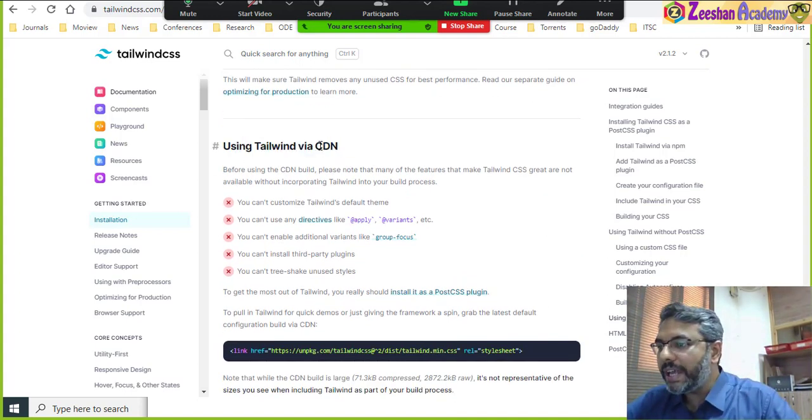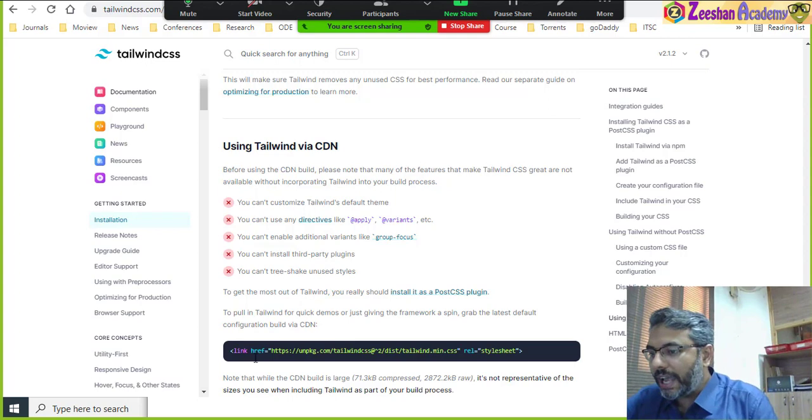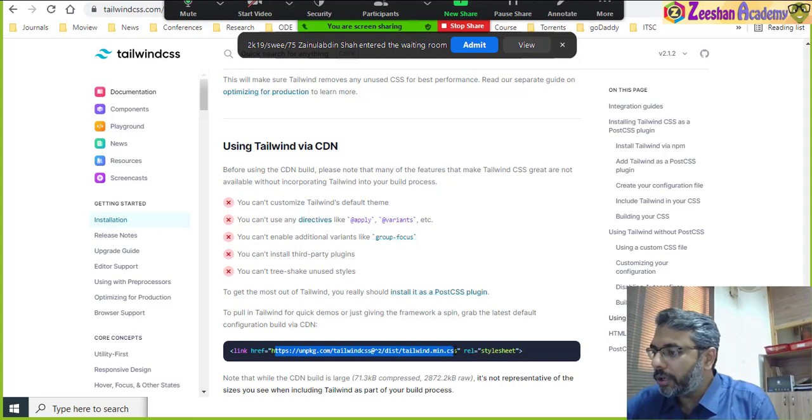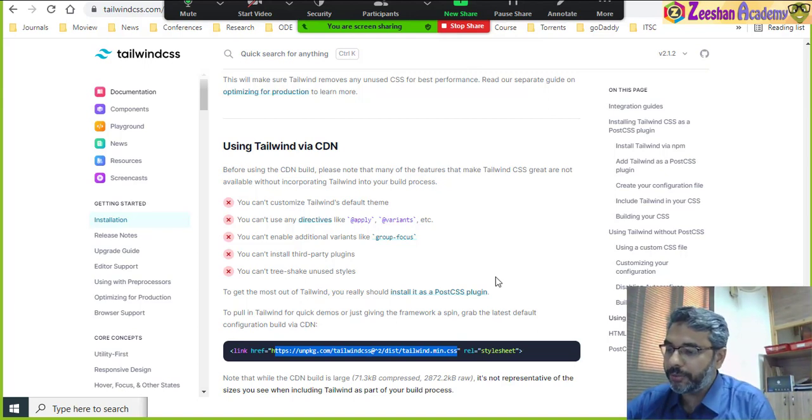Now, CDN is basically a way of using a framework directly from its hosting platform rather than downloading it on your own PC. So what we are looking at is that I want to use this framework, but I don't want to install it on my system. So what I can do is copy this file link here, right click, copy. This link is an href reference to a particular path of a CSS file. I can download the CSS files as well, and use the CSS file within my system as well. What I want to do is install this directly without anything, and my idea is to build a website absolutely quickly.